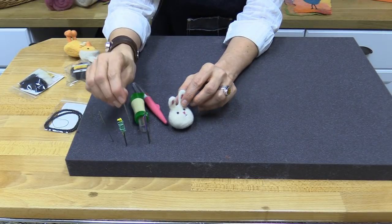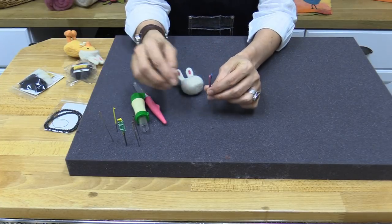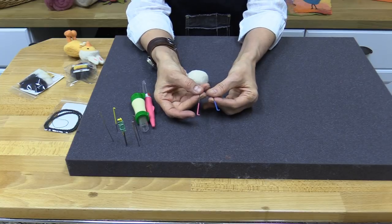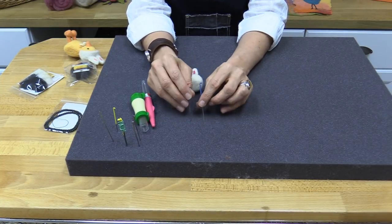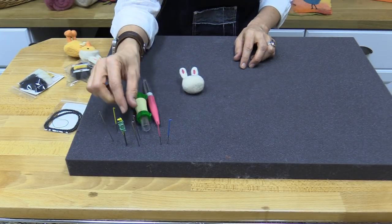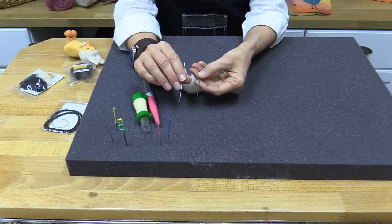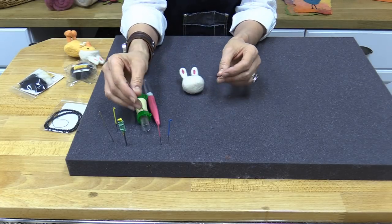The needles I'm working with, let's give those a quick rundown because they always come up. I want to encourage you to try and play with the coarse needles, blue and pink. The blue is our 32 and the pink is our 36. Play with those so you see how nice they are for forming a really firm sculpture. Medium needles are our 38 star and our 38 spiral. And if you twist the spiral in your hand, you'll be able to see the spirals.